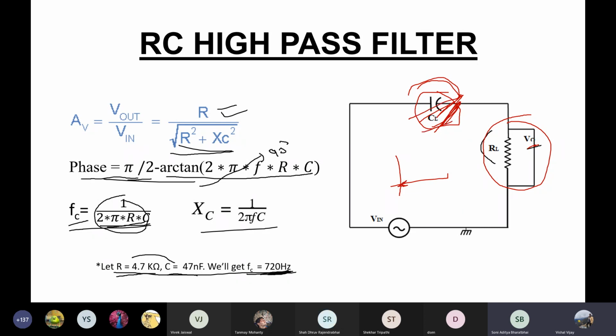When we increase the frequency to infinite, this will be a short circuit, right? Yes. As this will be a short circuit, all the voltage drop across this will resemble the output voltage across the resistance. So this will be highest at this point for the infinite value, and in between the value will increase. When you increase the frequency, the voltage drop across this will decrease from V in to zero. So this will start to go like this. Okay, sir. You understand? Yes.